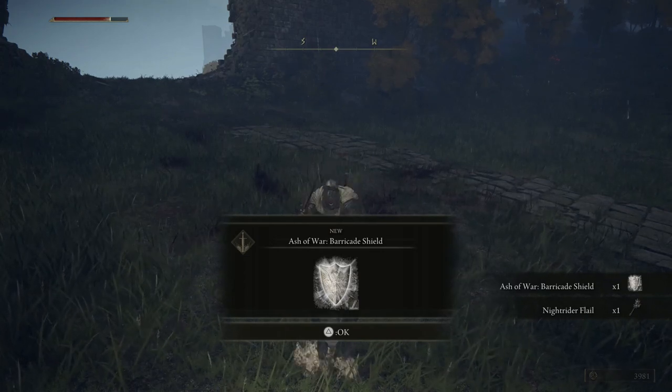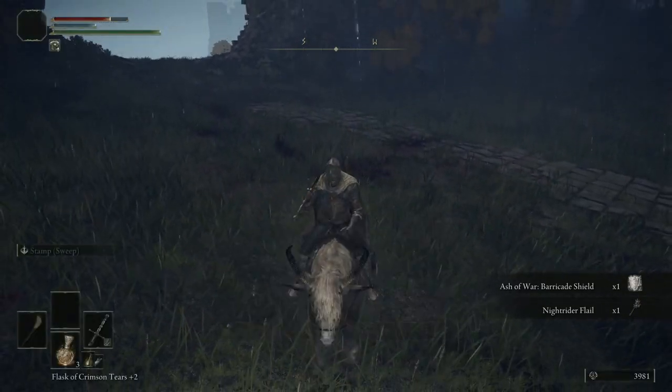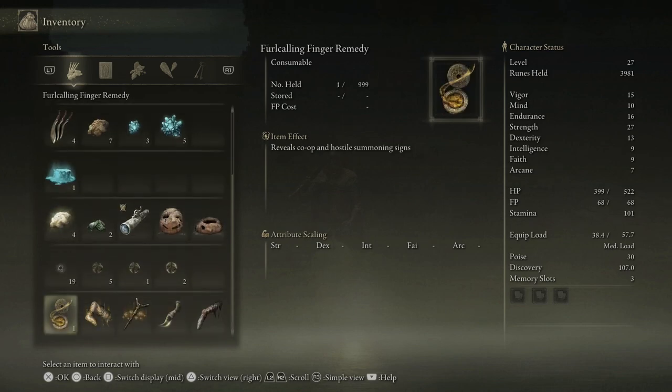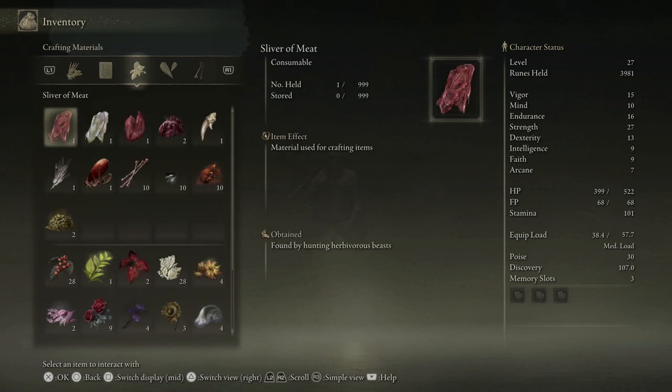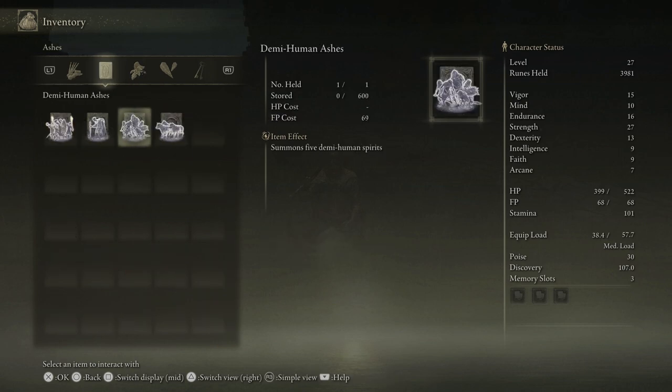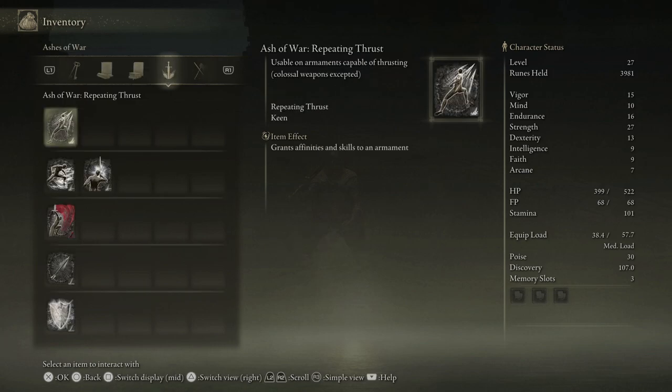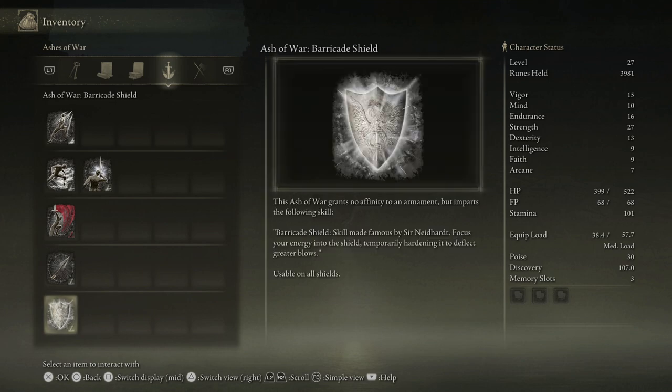Alright, Ash of War, Barricade Shield, and Knight Rider Flail. Sick. Let's take a look at this. The Knight's stuff is more interesting than you initially realize, so what did I get? I just forgot. I know the Knight Flail. Oh, right. I got one of the Ashes of War. Barricade Shield. Yep. Doesn't say anything interesting. Barricade Shield. Skill made famous by Sir Neidhart. Or Neidhart. That's about it.